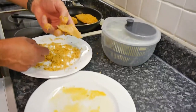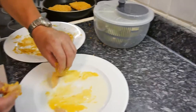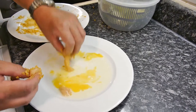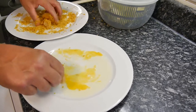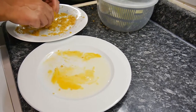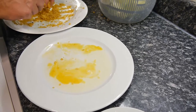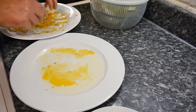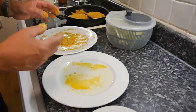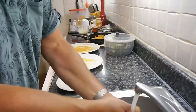Now, it's these pieces I showed you, that's the scraps, if you like. They're not really scraps, are they? But what you can do is make little ones like that. There's a little bit in there. You can have it as a snack, and you bung it in as well. You can give it to the camera lady, who at the moment is saying everything smells really good. No. I've just got to wash my fingers now.